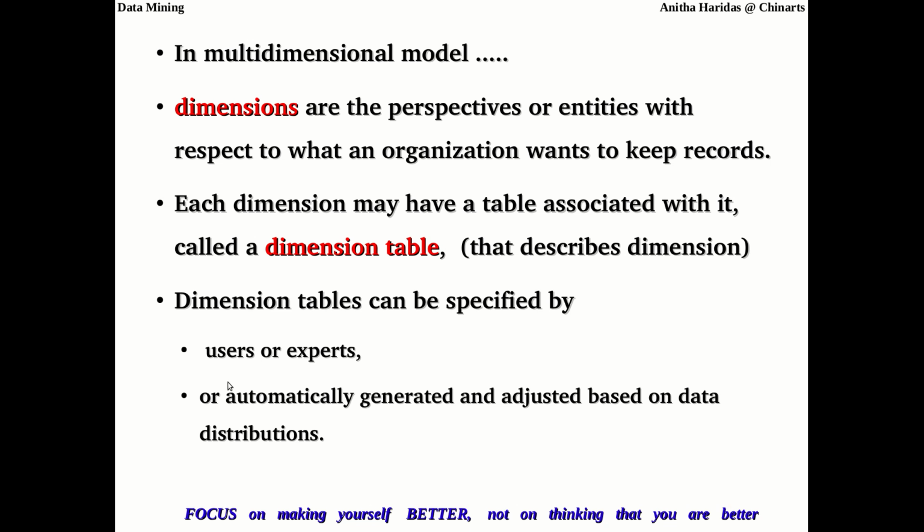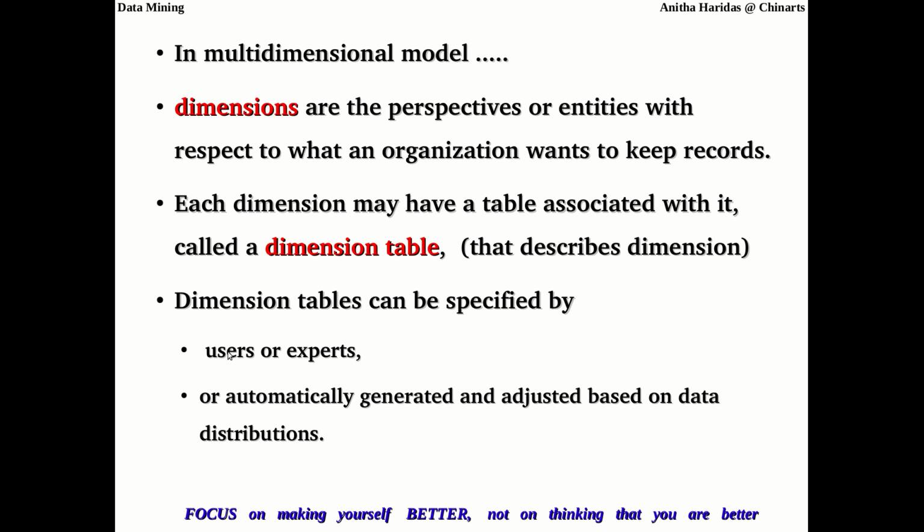When I say users, these are the users of analytical processing tools, not your transactional processing or a data entry operator. They are the experts who are doing the analysis, or they will be at the executive level who want to understand the report of a particular organization, right?